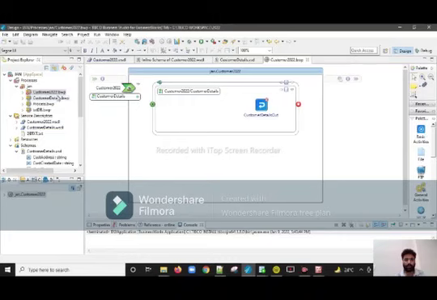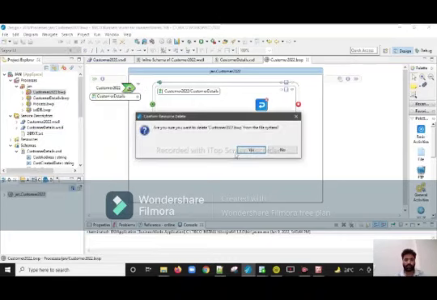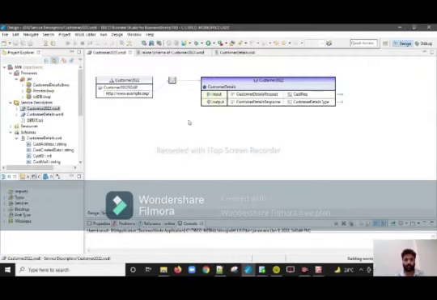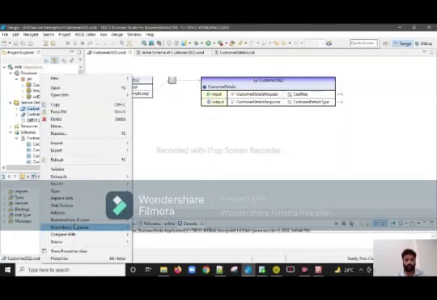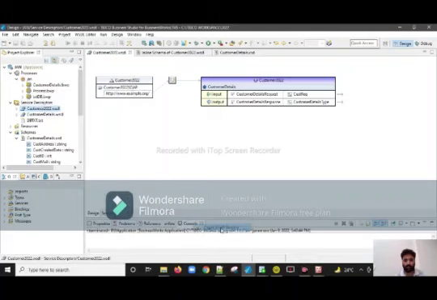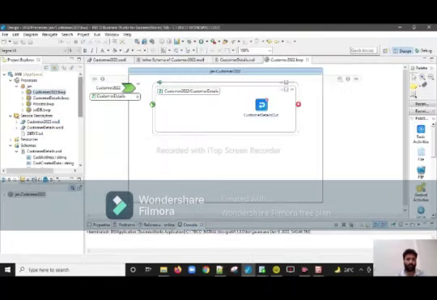See, again I will show by deleting this. I deleted it. There is no process unless I create this SOAP binding. REST binding I will tell later. We are talking now about SOAP binding.